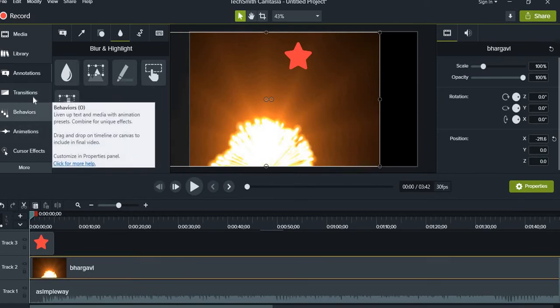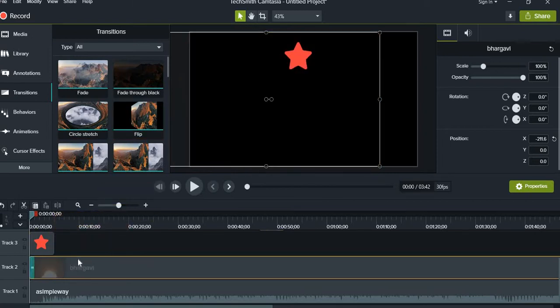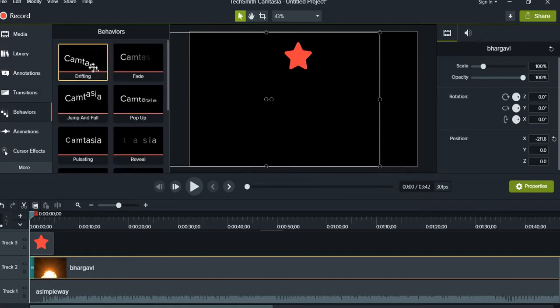Now the next thing is transitions. Different transitions are there. You can click the transition and place it over here. Whichever transition you want, you can select and click. Then you have behaviors. If you have inserted any text, you can use these behaviors.